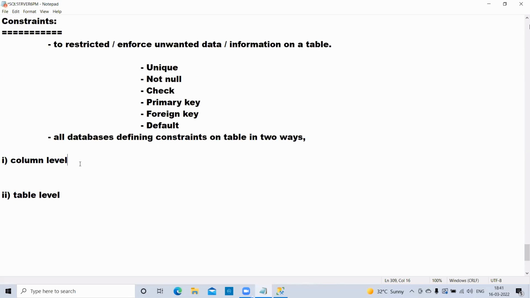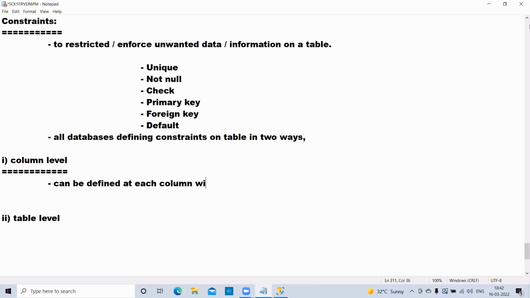Now, what is the difference between column level and table level? Observe. In a column level constraint, constraints can be defined at each column, meaning every individual column.